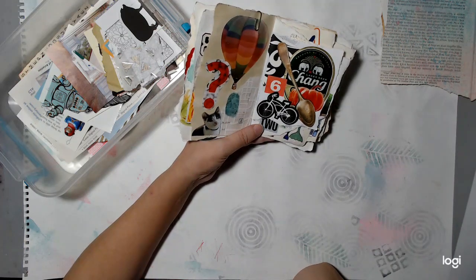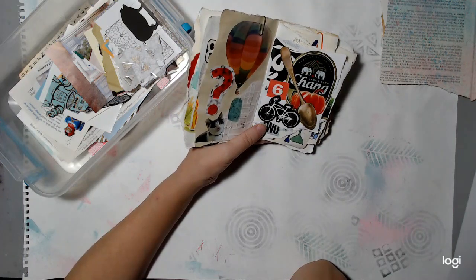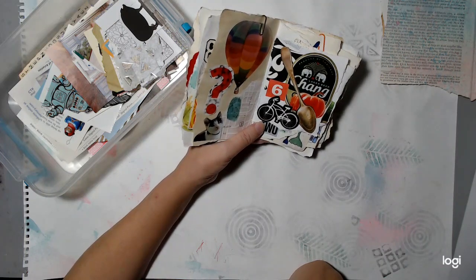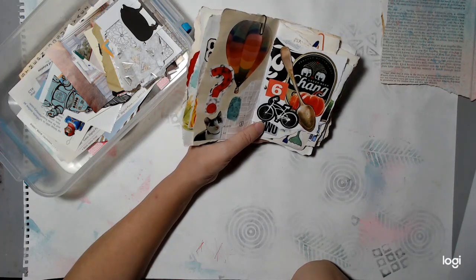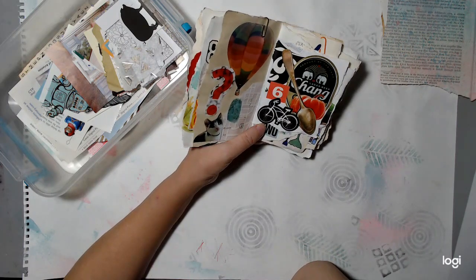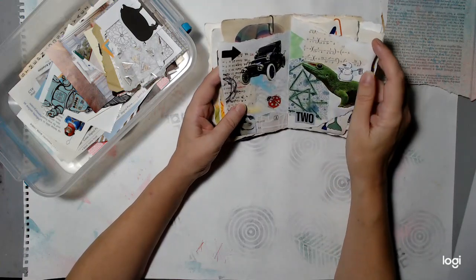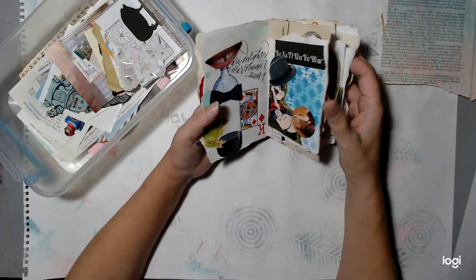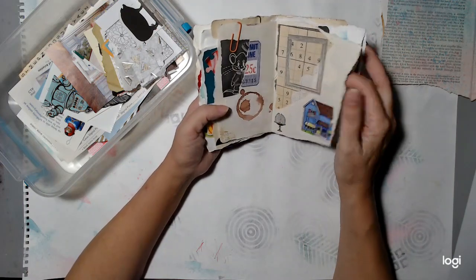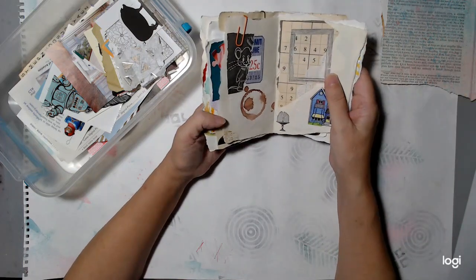I'm hoping this is going to be fun and not too challenging. It took a long time to come up with this list — it's not quite as easy as you would think to come up with a list that would be easy for everyone to find. Last year I did come across people having difficulties with certain things; I remember someone having difficulty with a gum wrapper because they didn't chew gum. Think about trading items back and forth with friends or people you know online — it's just meant to be something fun. There is no time limit.